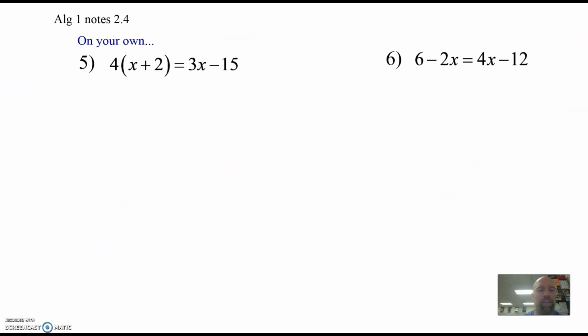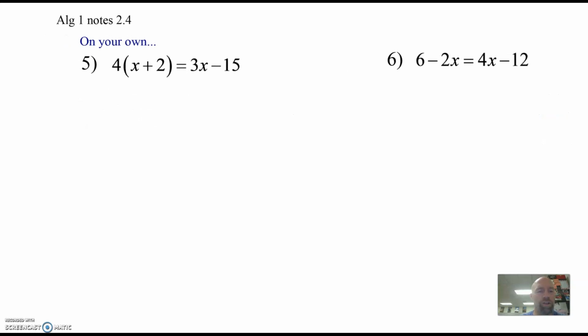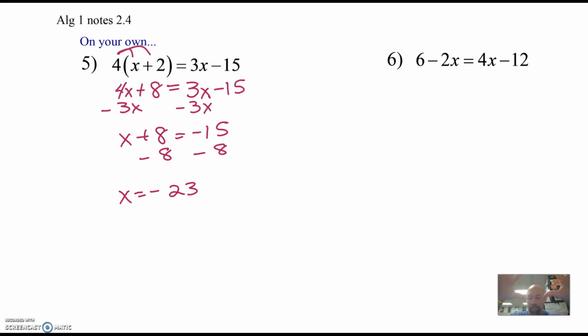Okay, and this says to go ahead and do number 5 on your own. So if we were in class, we would have you do this problem and put your pencil down and stand up when you're done. So I want you to actually do that. When you're done with this problem, I want you to put your pencil down and stand up, and don't touch your pencil while you're checking your answer for fact checking. I'll be right back.